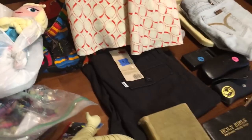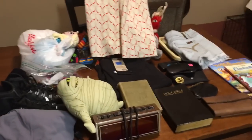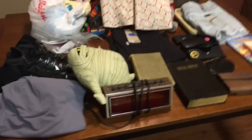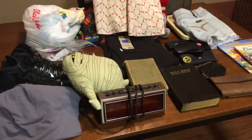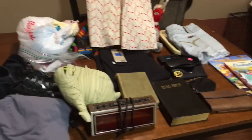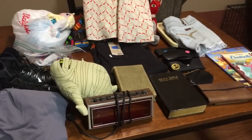So that is everything for today. Again, just 2 church rummage sales. And I plan to go out in the morning again. I hit up a couple of yard sales. I'm listing as much as I can, and I'm doing a pretty good job with getting most of the stuff I buy up on that very weekend.